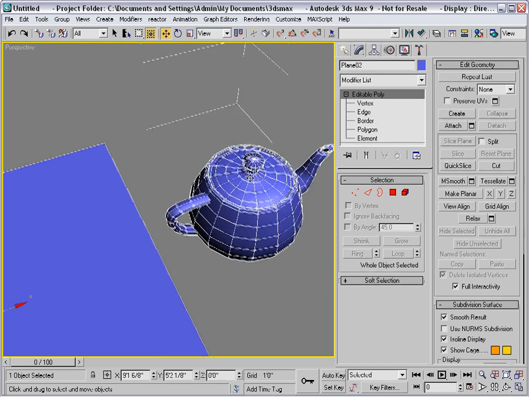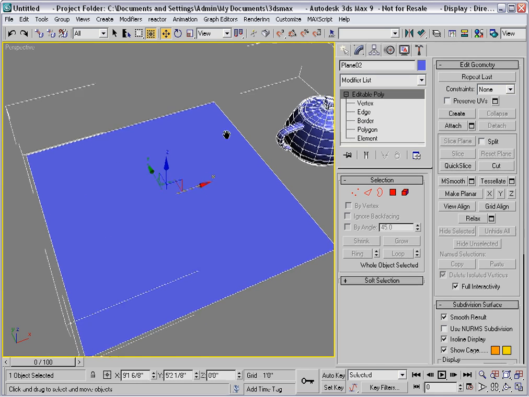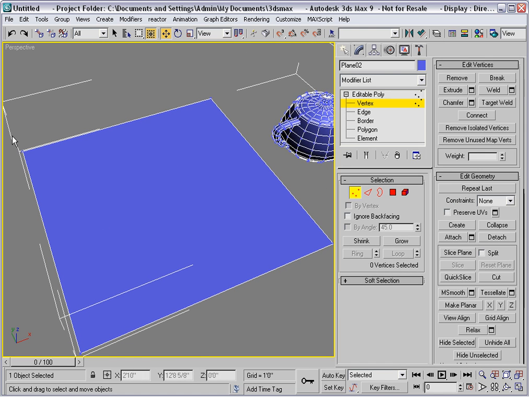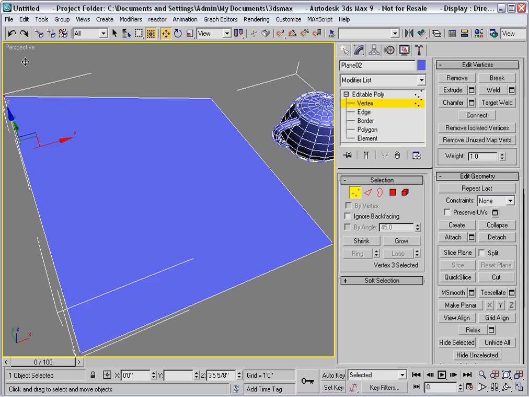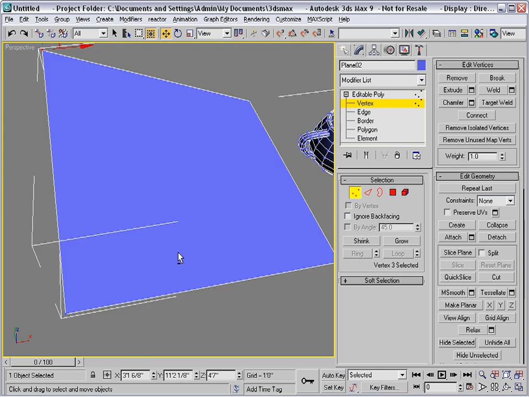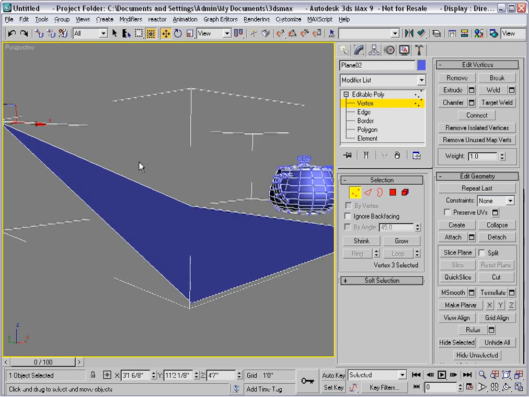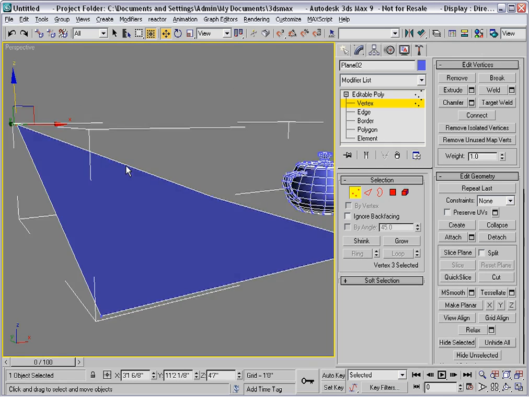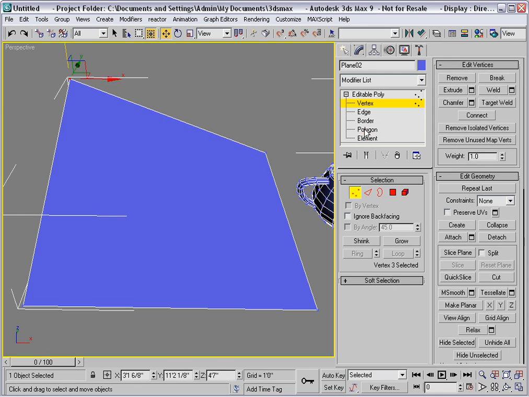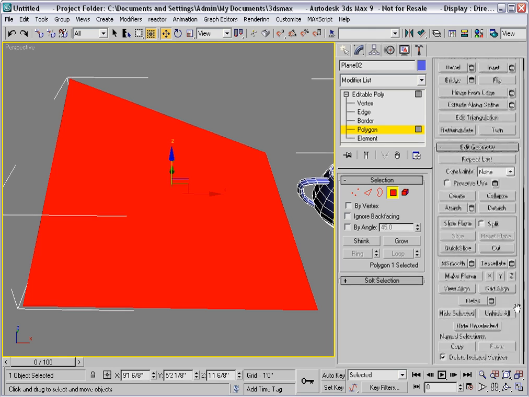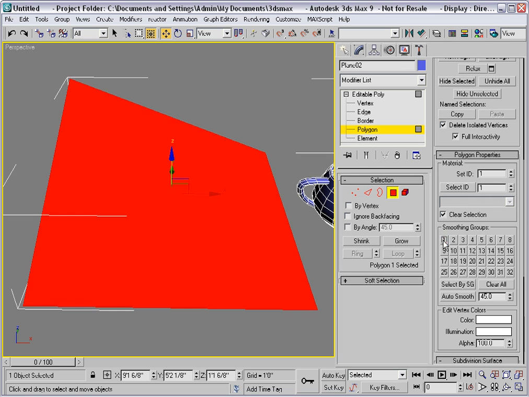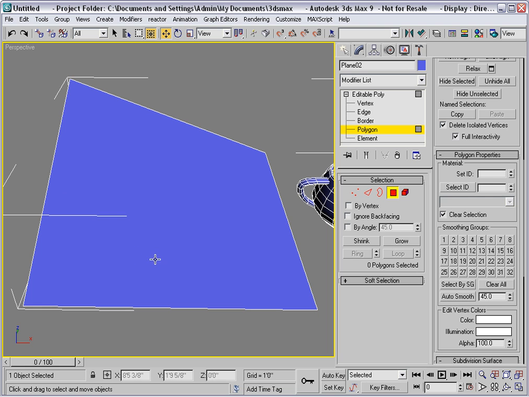Let's go back to the plane and let's examine this data type a little more closely. I'll go to the vertex level and pull up this vertex. Now it looks like we have a flat surface there, but if you arc rotate you'll see that there's actually a valley there. If you go to the polygon level, you can try to get rid of the smoothing, but you'll find that it doesn't work here. It still looks flat. And that's because the poly doesn't have a face level, and it won't shade the polygons as if they were two faces.